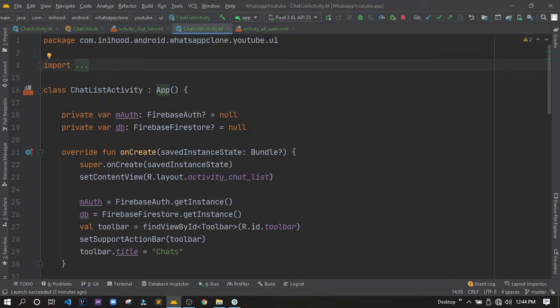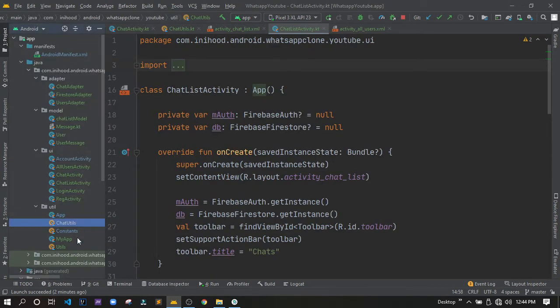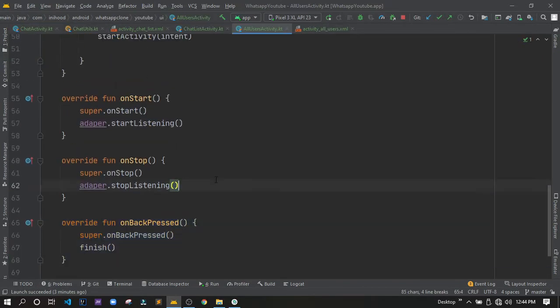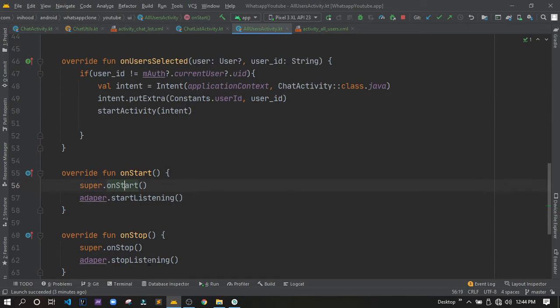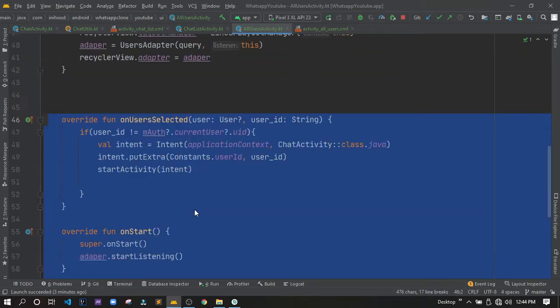Open up the chat list activity and also open up the all users activity again. So we need to copy something here. We need this method. We need one, two, three. So copy the whole of this.